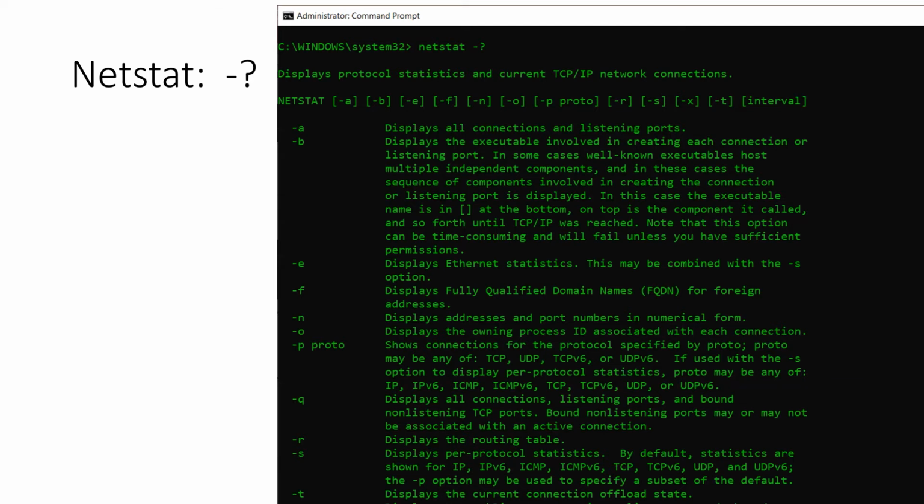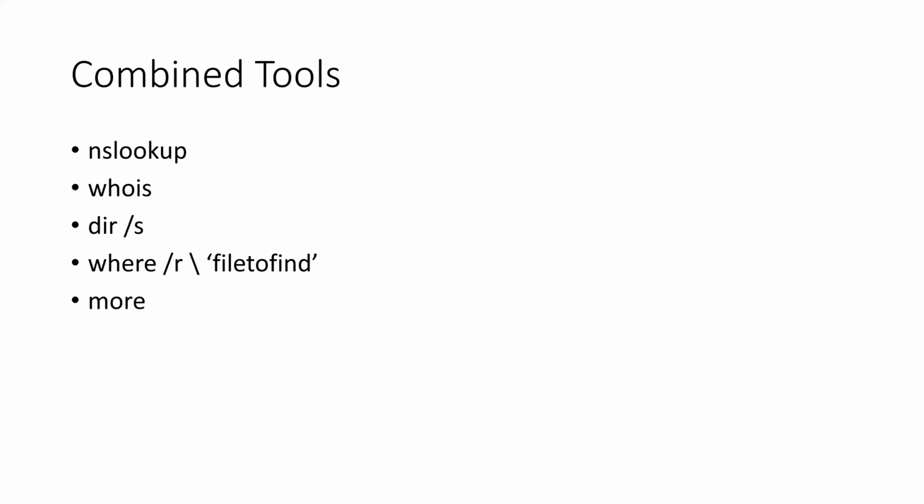But there's also netstat minus question mark, which is help. And that'll give you all the information for all the stuff that I've just explained, plus other stuff that I haven't explained, what protocol I'm using, how to show me Ethernet statistics, show me the amount of data load to and from the target, stuff like that. There's all sorts of groovy stuff in netstat.